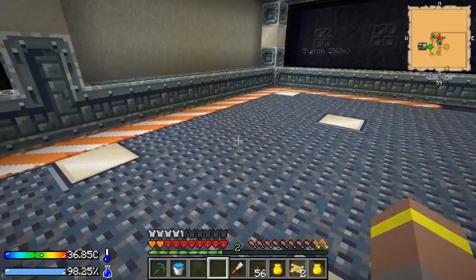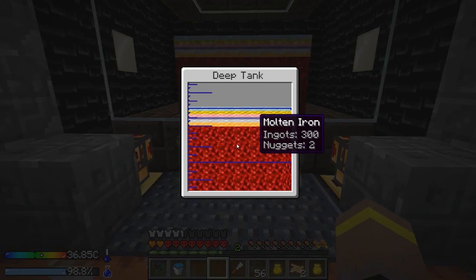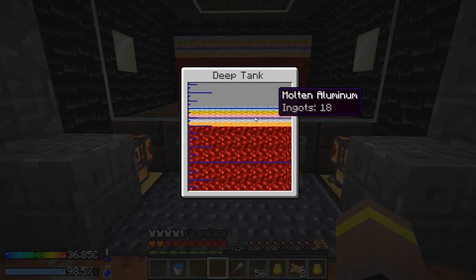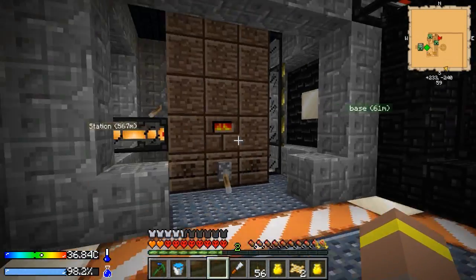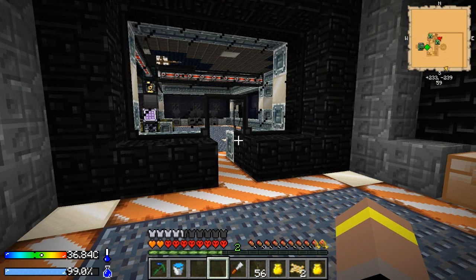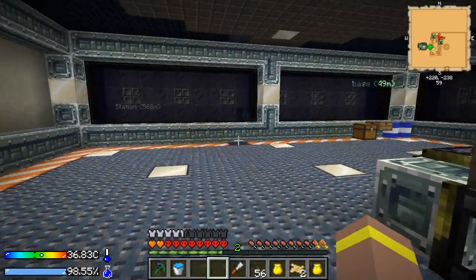So we've got 290 iron in there so far, which is good. This iron is slowly making its way down because I've still got 300 ingots' worth in there. But at least we're starting to stock up on gold, iron, aluminium, lead, silver, all that good stuff. It's going in here, it's doing its thing, it's smelting up. And because we've got a full amount of coal in there, and it's at 4,500 degrees, it smelts so fast. Like, so fast. Which is great. So there we go, guys. We now have our ore in the bag.